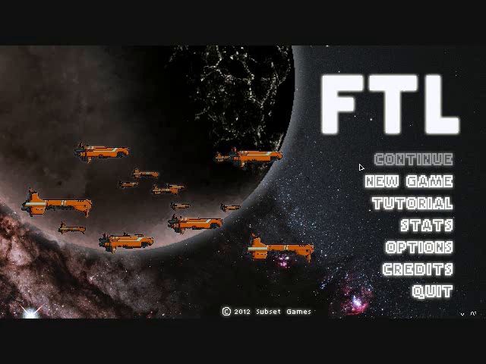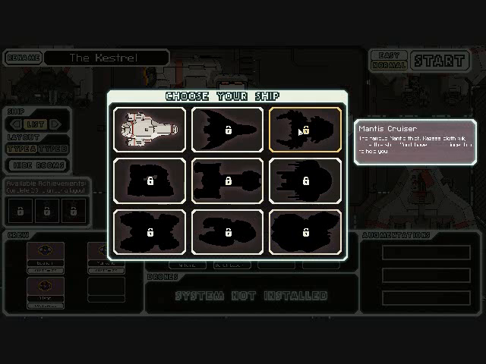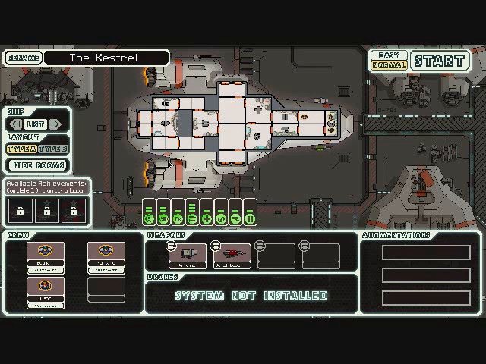And that was the tutorial. So, go into new game. We got the Kestrel. There are 9 ships that you can have total, each with a layout B. On the computer that I play this the most on, I have all 6 of these. We're gonna work on getting everything.